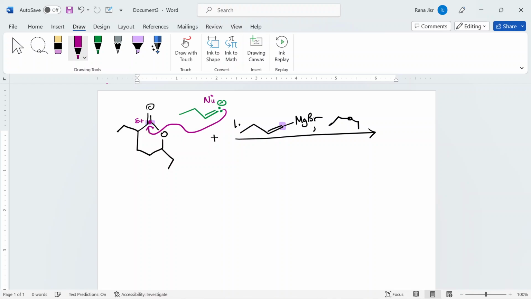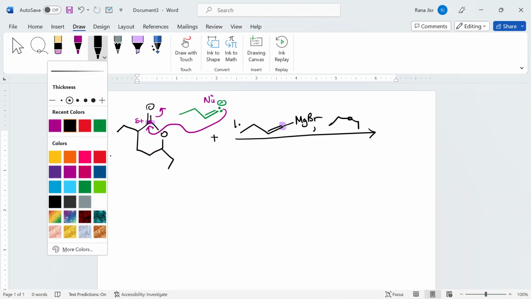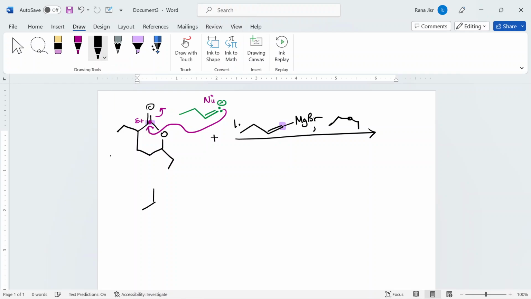Every time I make a bond, I break a bond. Okay? So my product in this case is going to be an oxygen. Pay attention to the octet. Every carbon needs to have 4 bonds and not more than that. So I'm going to end up having, I didn't break my cycle yet. So with these reactions, normally I break the cycle of the ester, but I didn't break it yet. All I did is I added on this carbon my R group. So I made a bond between this carbon and this carbon over here. This is a double bond, so you have to write your double bond in there.